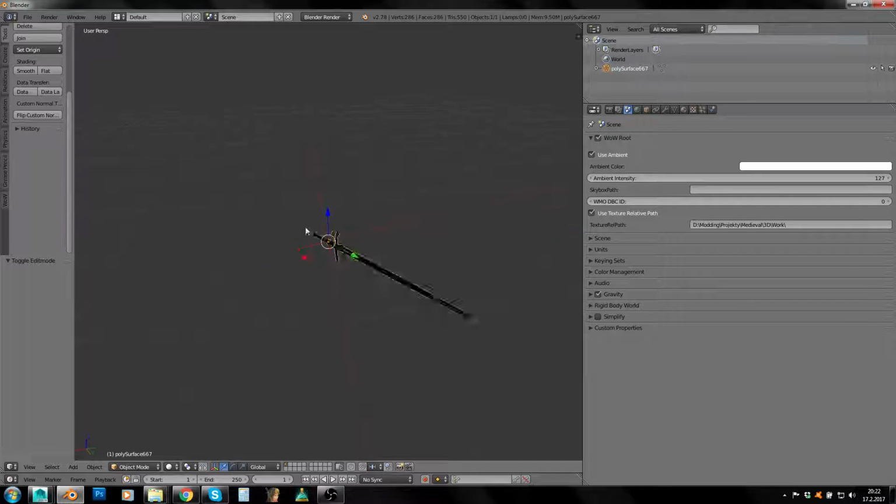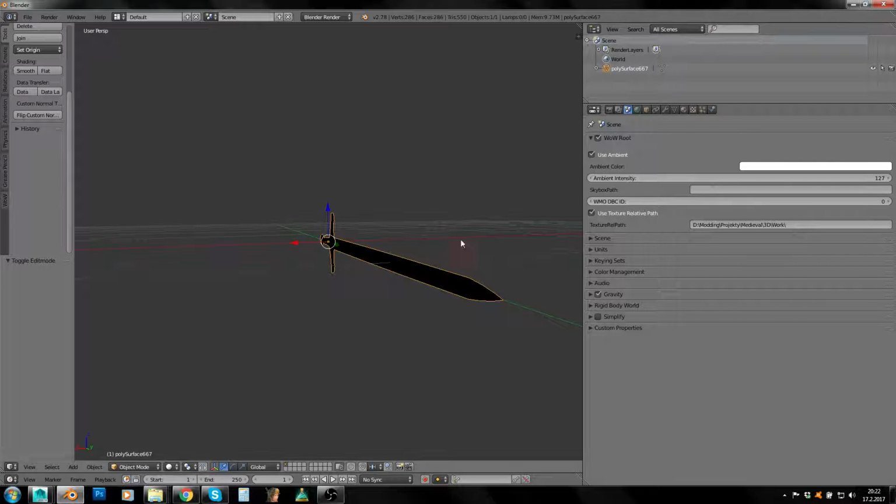So we've got our model here, and we want to make some changes to it, so our UV maps don't get messed up. Because when you convert your object into MDU file, what can happen is that you get texturing bugs, you've got stretched textures and so on. So to avoid this, you will need to add some modifiers.